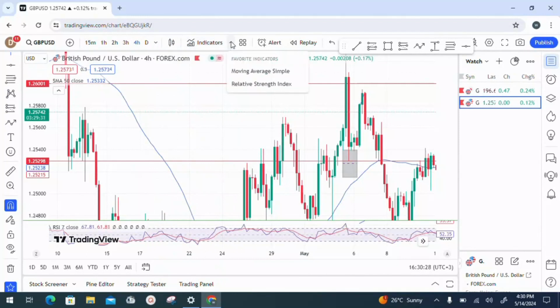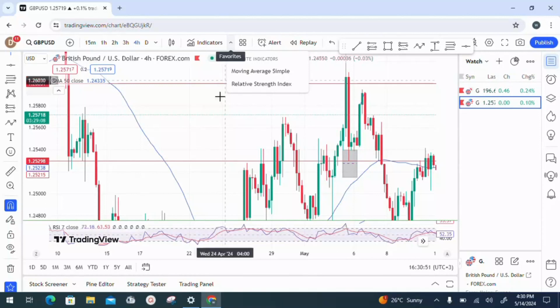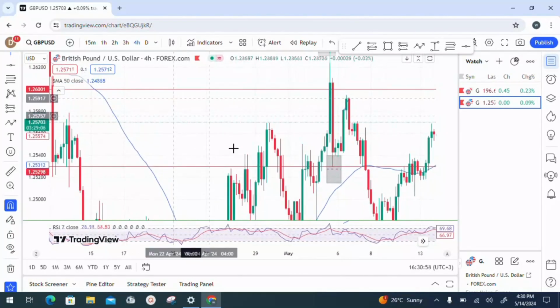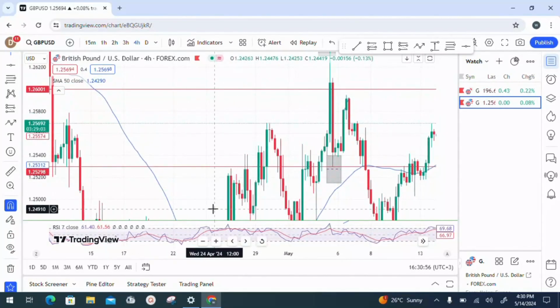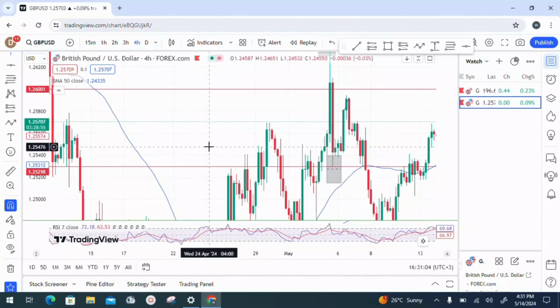So we have the indicator section. This is where you get your favorite indicators. Indicators help you to analyze the market and of course predict where the market direction is about to go. My best 2 indicators that I use are just the 15 moving average, that is the simple moving average, and the relative strength index, which is the RSI. So it's important for you to pay attention to that. You can see the RSI is just below here, and my moving average is just in between the trade. Those are the only indicators that I use myself.